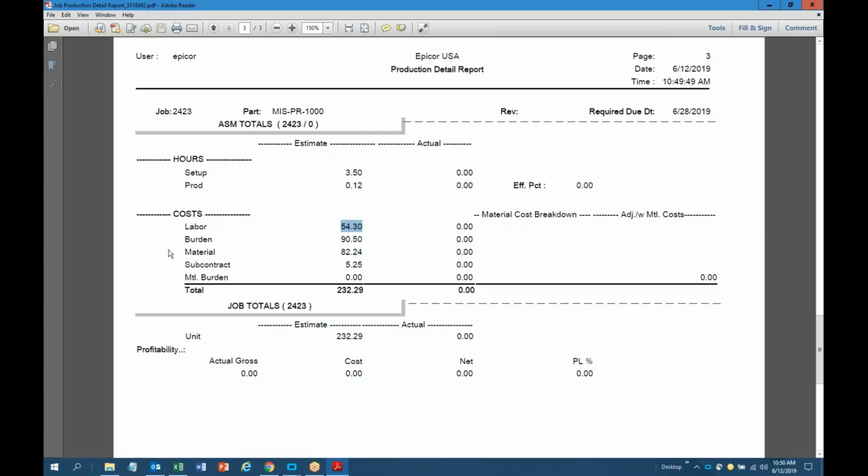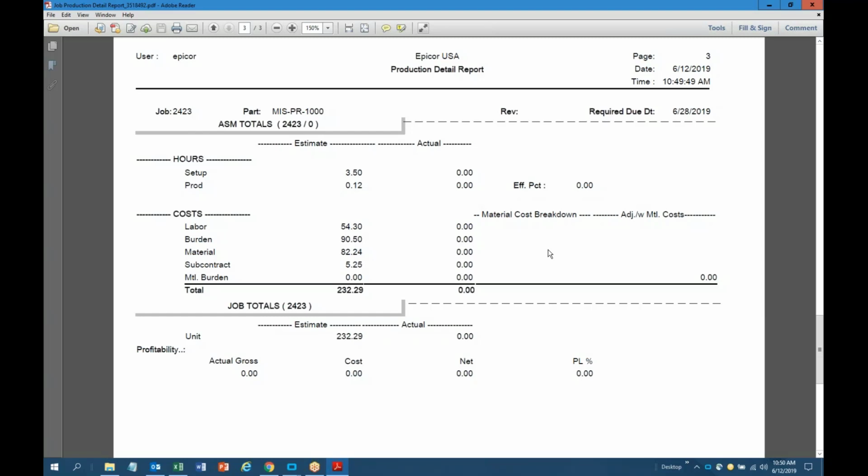Notice the estimated cost in terms of labor, overhead, material, subcontract, my estimated cost, my actual cost. And so as I begin to transact against this job and accrue hours and accrue labor and material cost, I'm going to be able to gauge how I'm doing as compared to estimate.